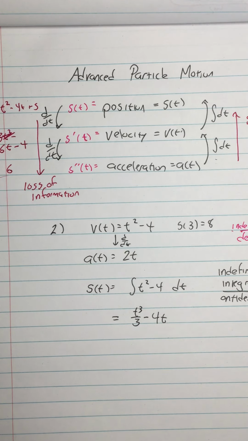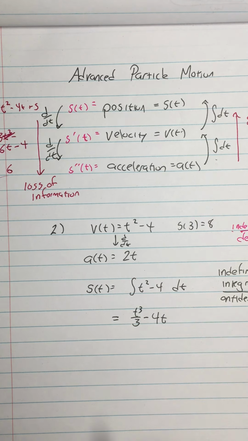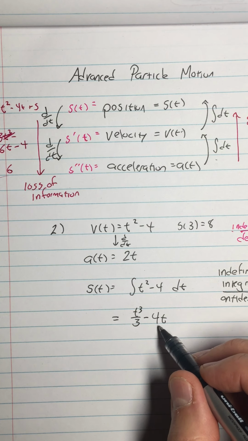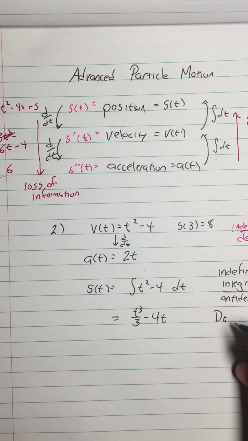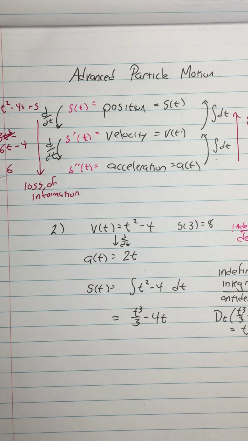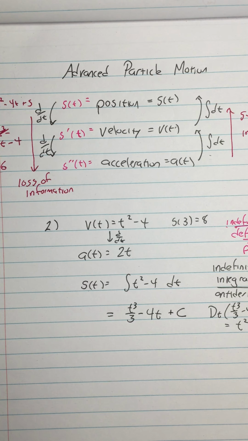All right, now, but here's a problem. Sure, t cubed over 3 minus 4t is an antiderivative of t squared minus 4, because the derivative of t cubed over 3 minus 4t is equal to t squared minus 4. But also, the derivative with respect to t of t cubed over 3 minus 4t plus c, where c is any real number, is equal to t squared minus 4. And c could be 100, c could be 1,000,000, c could be negative 20 billion, c could be anything. It could be 0. So in this indefinite integral, you get some kind of ambiguity, which is that we end up with a constant whose value we do not know.